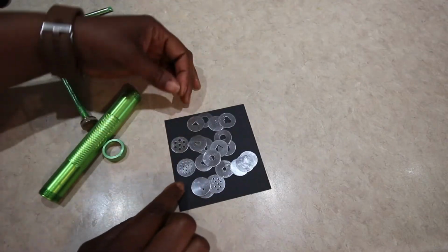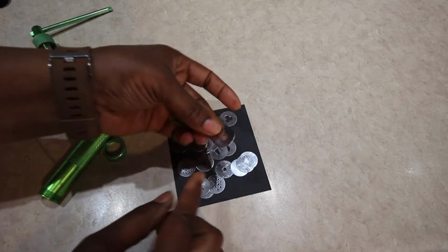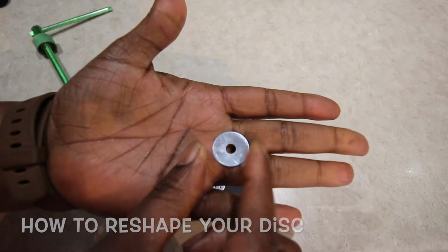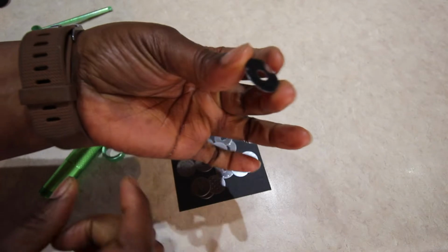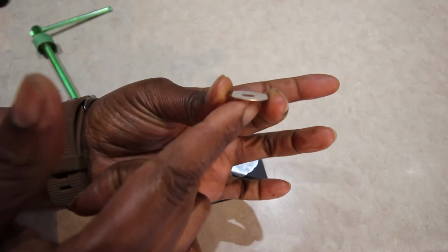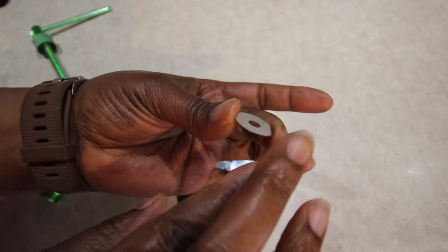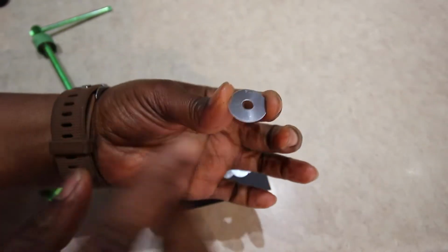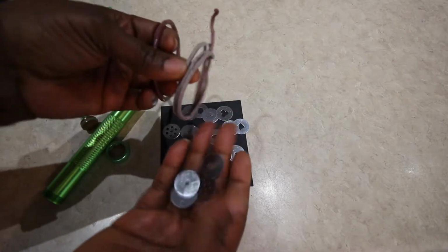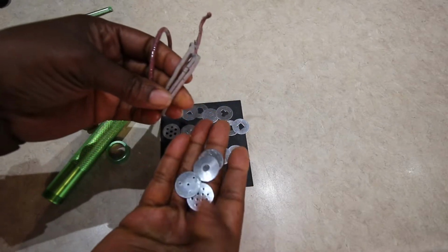Now here's a tip that I found, and I hope I left it. After you use one of your discs, it actually shapes upwards. I don't know if you can see that. It sinks in at the bottom and it's up. When I use it the next time, I flip it over so it pushes down on this side and it makes it flat again.